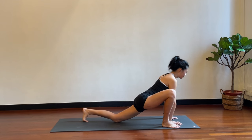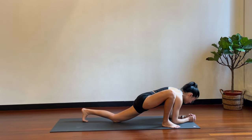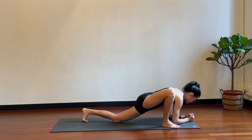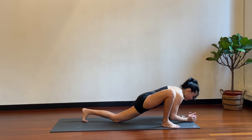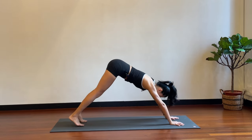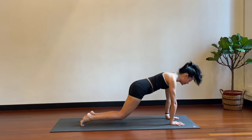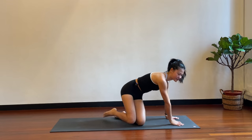Stay here or lower your forearms onto the mat. You can rock forwards and backwards or simply just find stillness. Deep inhale and full exhale out. Hands to the floor, stepping back downward dog. Take your knees to the floor and then turn to face the front.